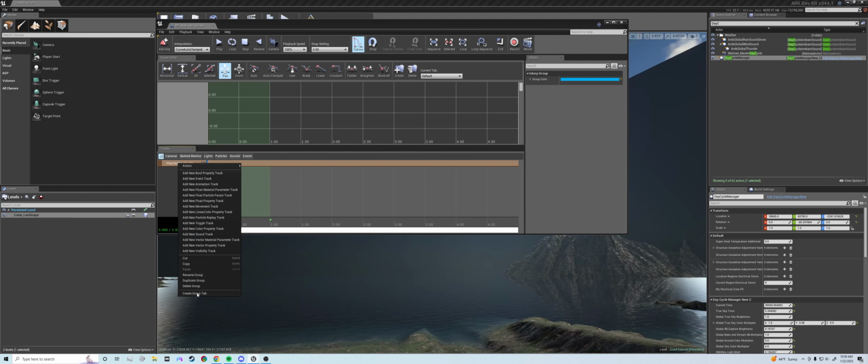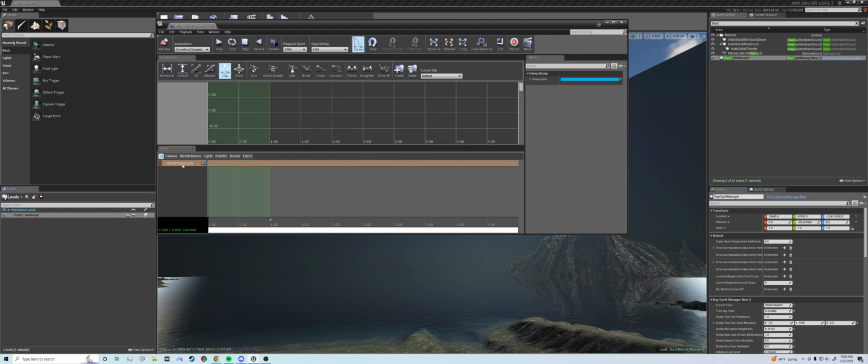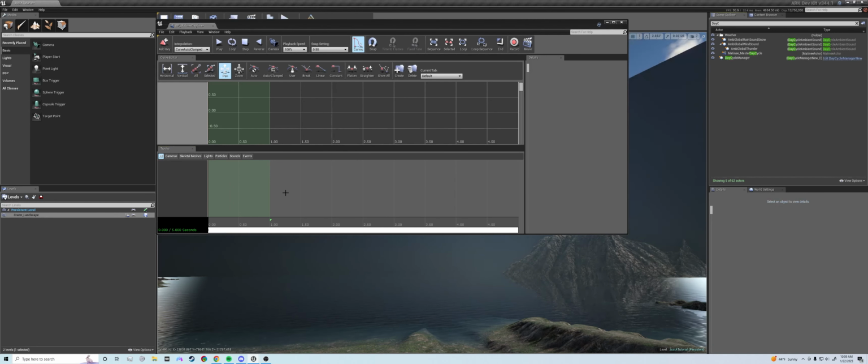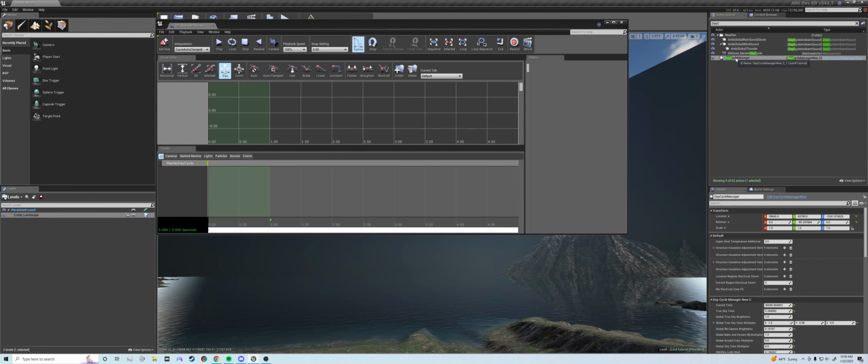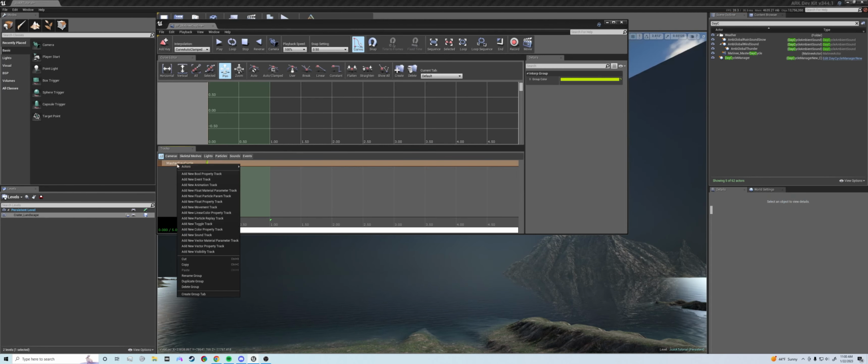Can I rename it? Let's say for some reason you just created a new empty group without having anything selected and you want to add an actor to modify, new empty group, master day cycle. Oh, we don't have anything. How do we add this? It's an empty folder.